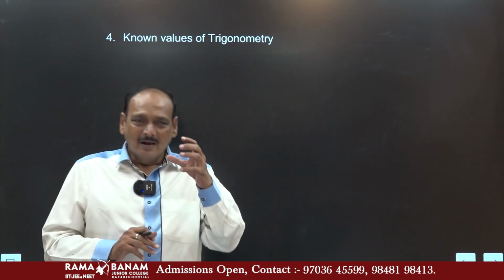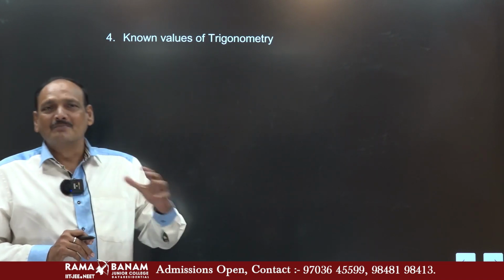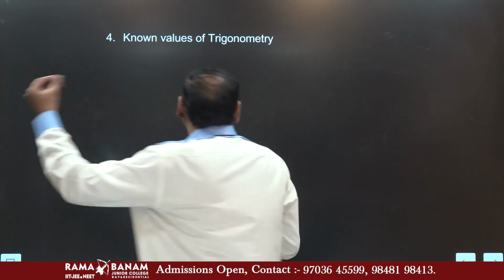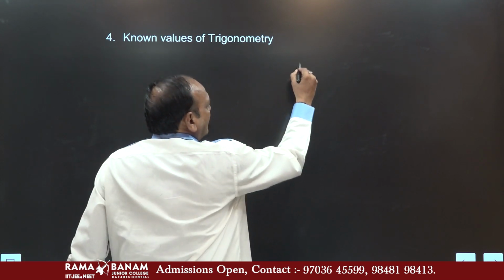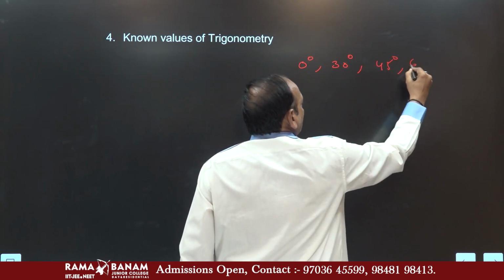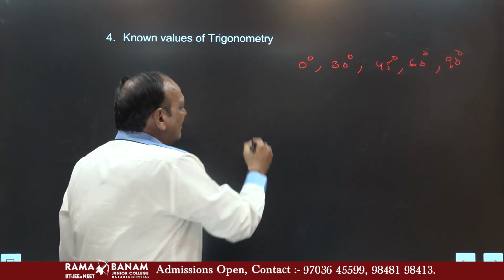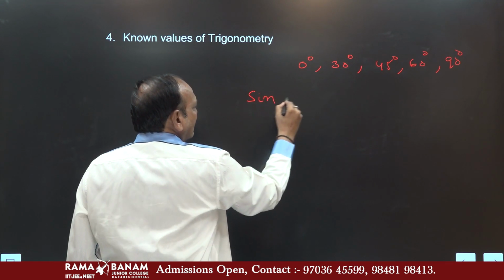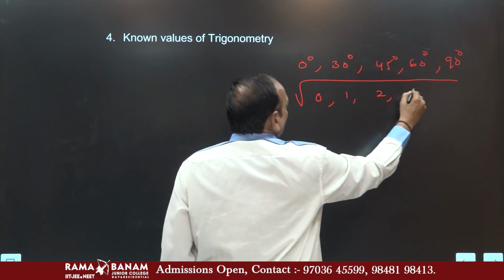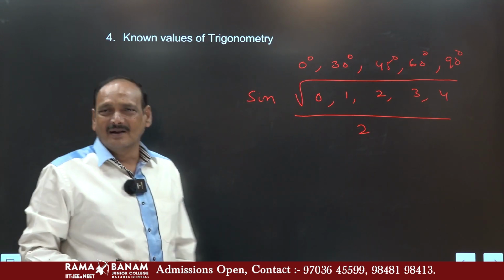But now what happened? Mathematics you can develop with love. So, mugging is not compulsory, just concentration is most important. How to find the values? Small trick I am playing here. 0 degrees, 30 degrees, 45 degrees, and I am taking 60 degrees, 90 degrees. Because you don't by heart a table wise. You should learn a very simple method that I am giving for sine. I am giving 0, 1, 2, 3, 4 divided by 2. This is a very simple concept. You can learn very simple.